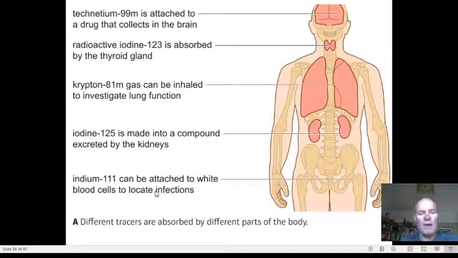Indium-111 can be attached to white blood cells to locate infections. So we've got white blood cells, obviously they're going to be moved around to fight infections. So wherever they're fighting infections, if we can get some radioactive white cells, or things attached to white cells, that will show us where the sites of infection are, and we can use things like PET scanners to see where those are being concentrated, and therefore that will give an indication of where the infections are. So there's an example of a range of different radioisotopes that are used as tracers attached to other molecules. So again, it's really essential. You're not injecting that neat into the body, it's usually attached to another molecule that the body will use.